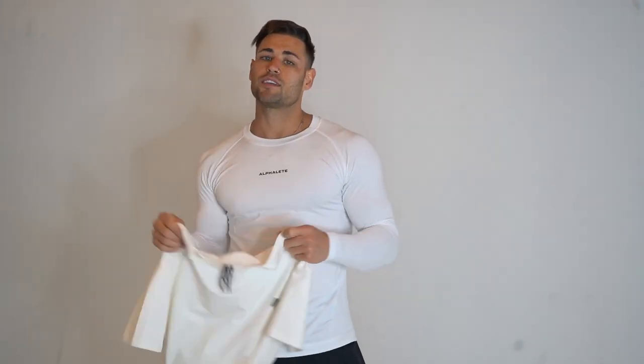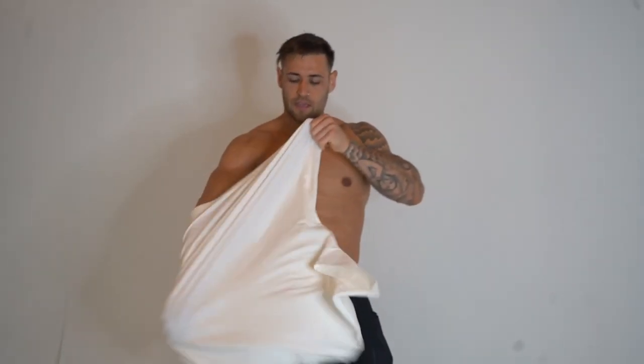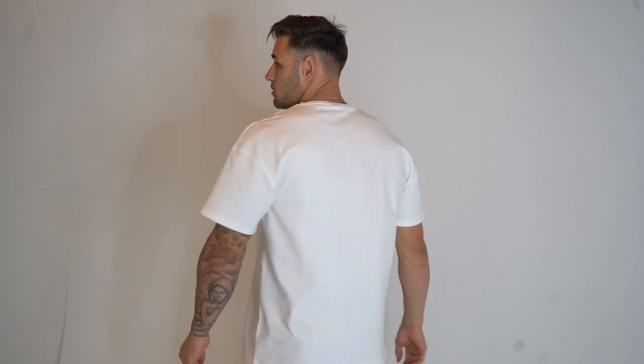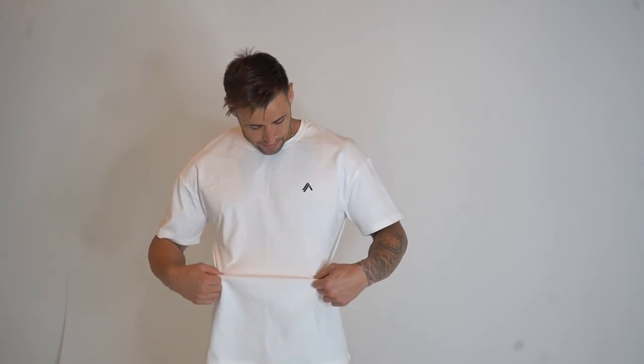So if you're normally a large in an oversized tee, go extra large. The 946 isn't a bad fit in a large, but I'd want it more oversized than that. If I had it in an extra large, the drop shoulder seam would be further down and it would be more baggy — but it's a cool t-shirt nonetheless. It goes really well with the studio pants I've got on. I'd prefer it to be more oversized, so I'm going for XL.